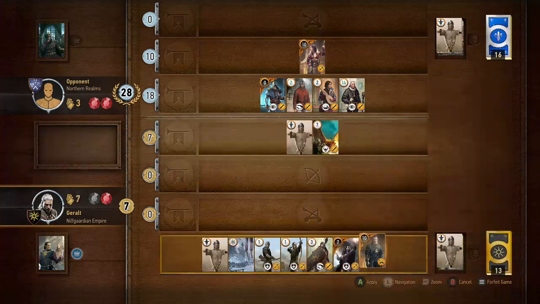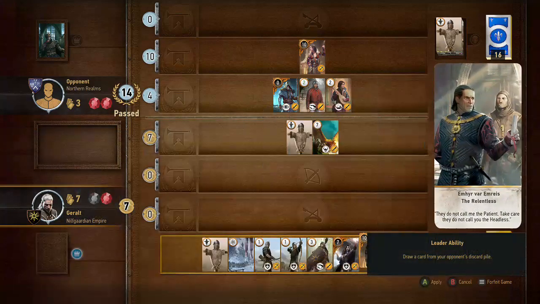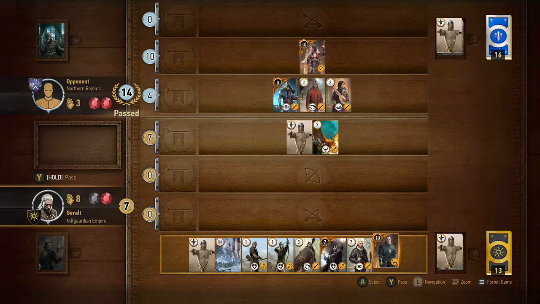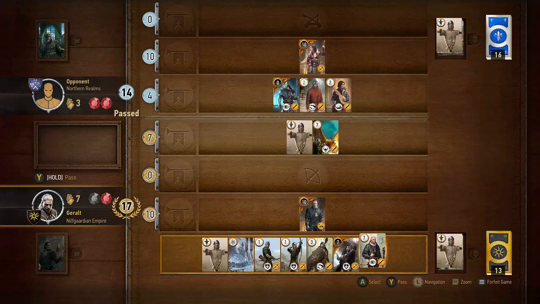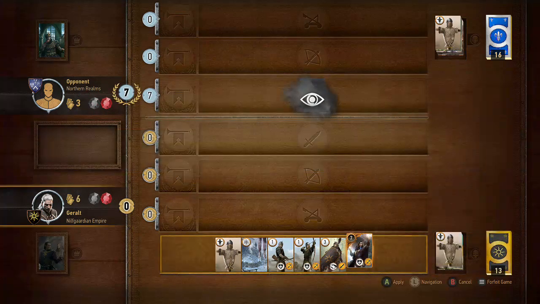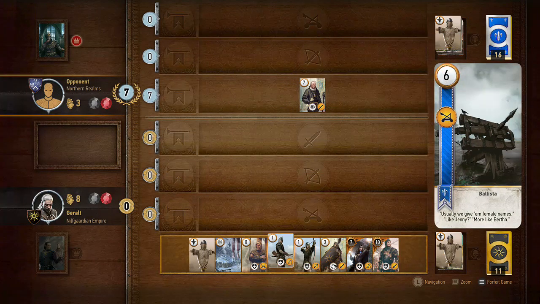Okay, so I'm just going to take this, use my leader ability to take this as well, and then win that round. And then I have quite a sizable advantage in cards for the next round. I'll probably not be able to use that Biting Frost because the ones that I've got are obviously those type of cards instead.